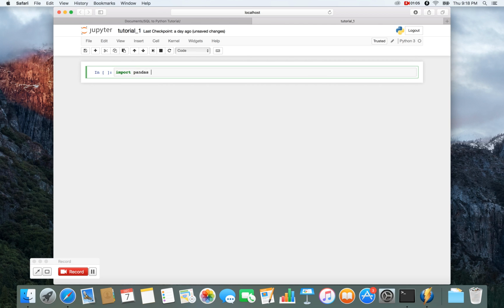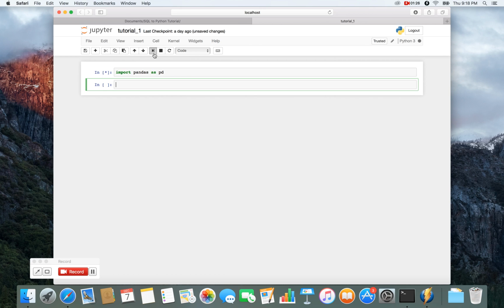And it looks like around the internet, the naming convention is to name pandas as pd. You'll just see that if you go to Stack Overflow when pandas is referenced. So to do that, I will put as, actually lowercase as, pd. And then for Jupyter specifically to run my code, I just hit this run button and pandas is imported.